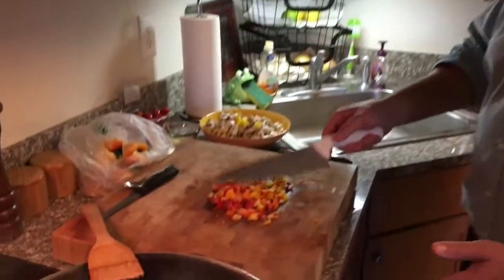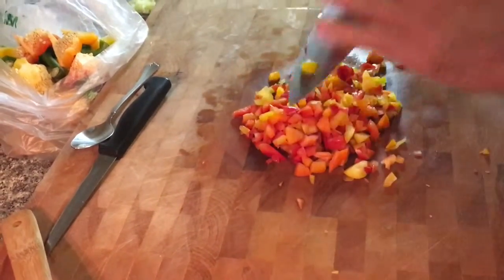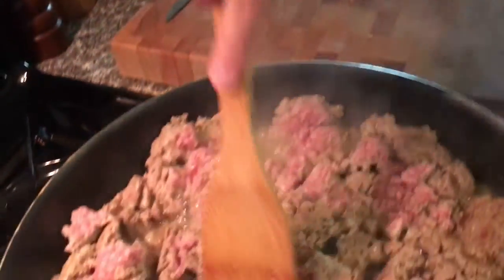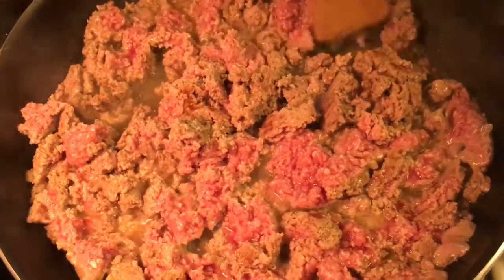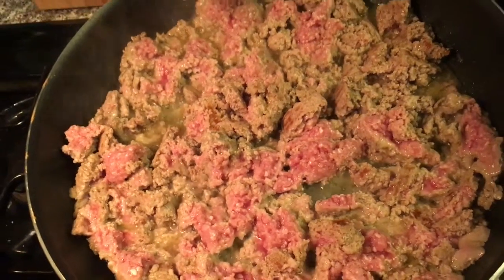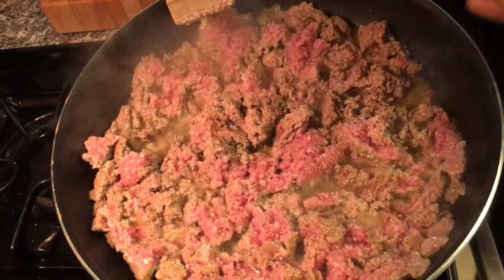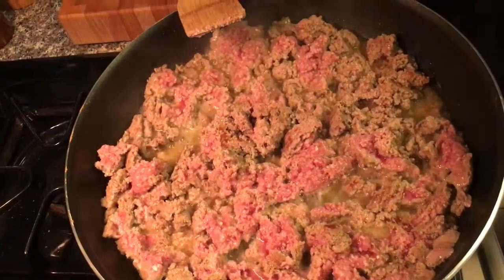I've been getting my peppers prepared to stuff. I took off the tops and trimmed them — look how much extra pepper I got just by not throwing those tops away. I'm going to put this right in with my mushrooms. In the meantime I've been breaking up my turkey meat, and you can see some of the caramelization happening because I'm cooking this on high heat with the olive oil. At this point I want to season my turkey — a generous amount of kosher salt. I'm going to season at every step in this process; I want to layer in the flavor.